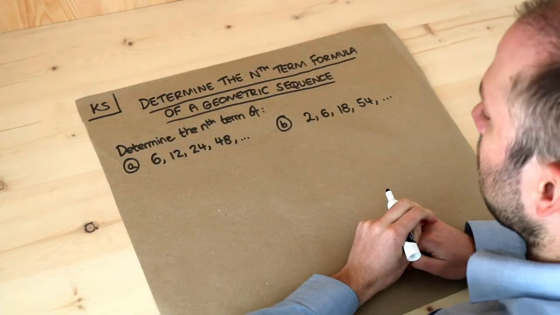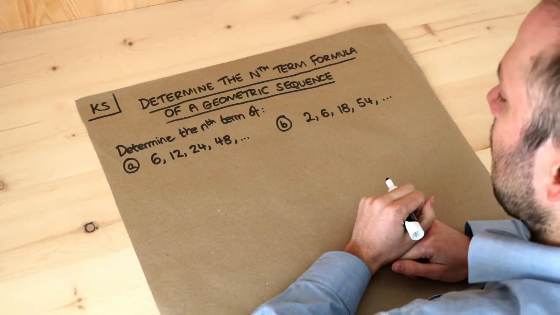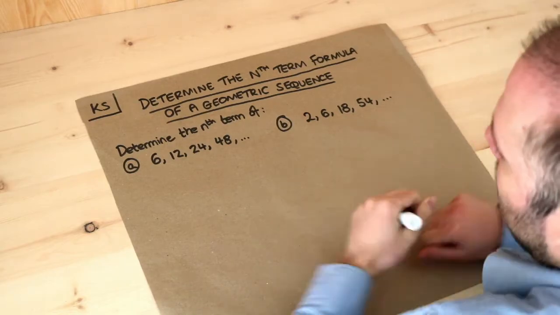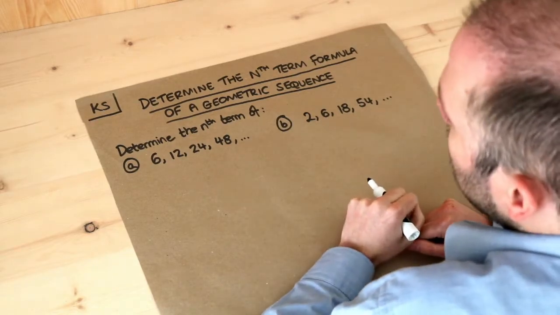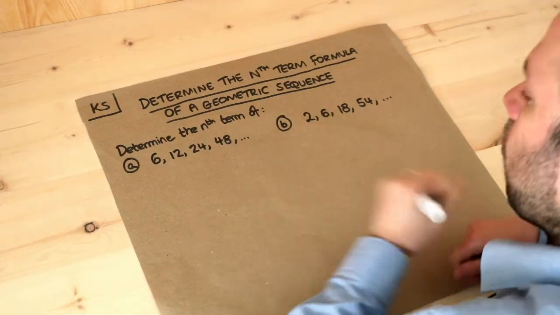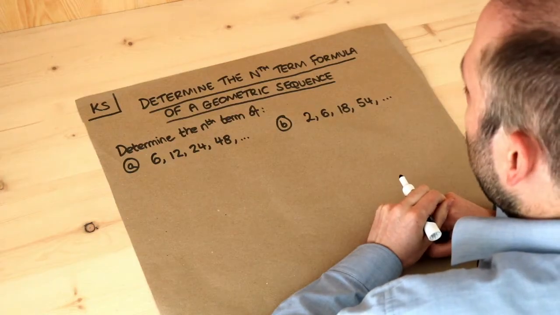We want to find the nth term formula of each of these sequences here. What I mean by finding an nth term formula is an expression in terms of n, where n is a position. If I wanted to find the 80th term of this formula, I could just substitute 80 into my formula and work out what the 80th term is. We've seen that in lots of previous videos on sequences.